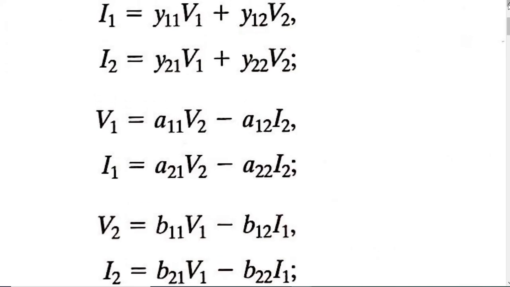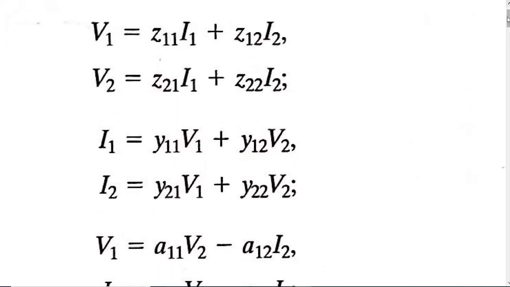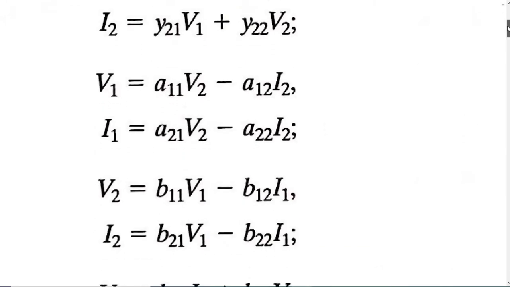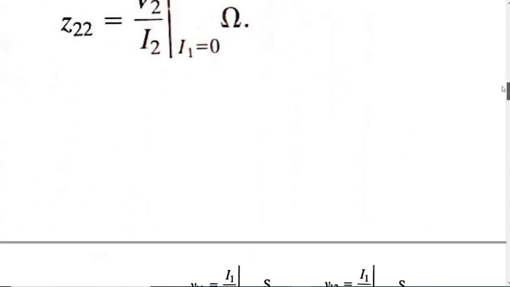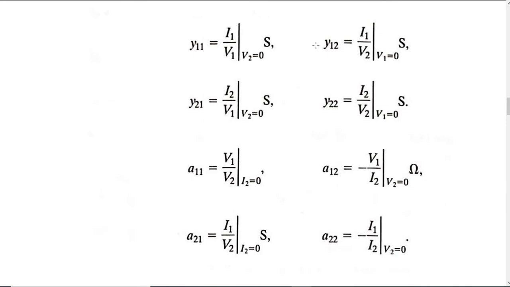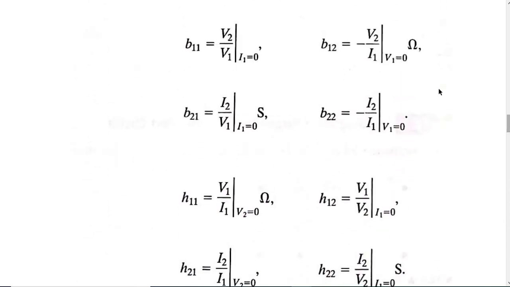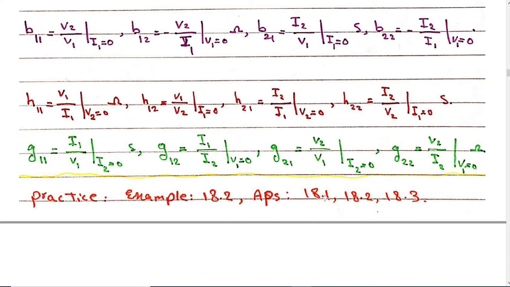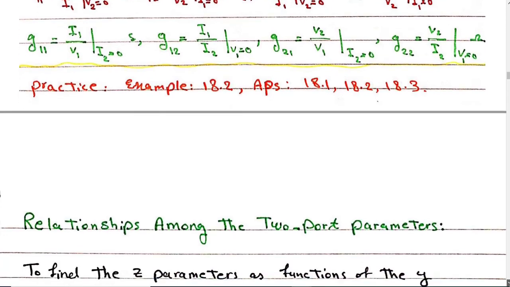Okay. For a quiz or exam, you don't need to memorize any of these equations. I will give these formula sheets to you. So these are for Z parameters and different parameters like A, Y, G, H, and B. Yes. Is that set of formulas already on Brightspace? I will post it.